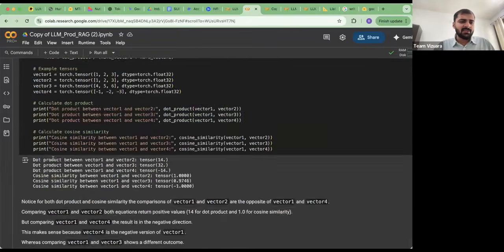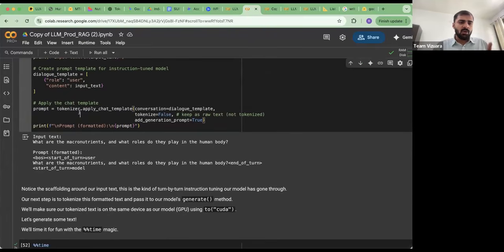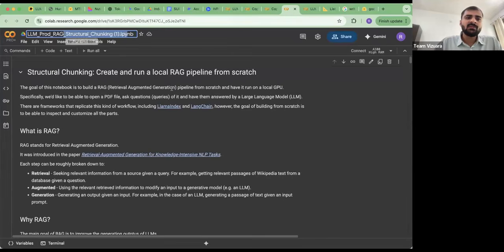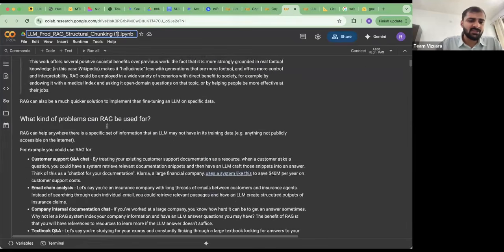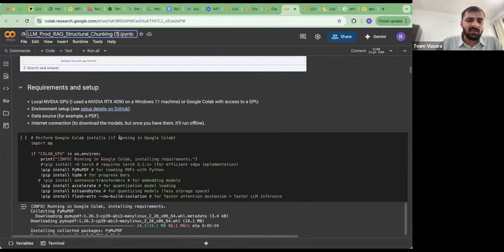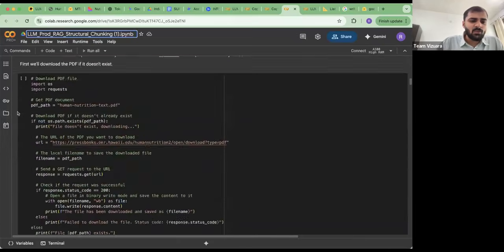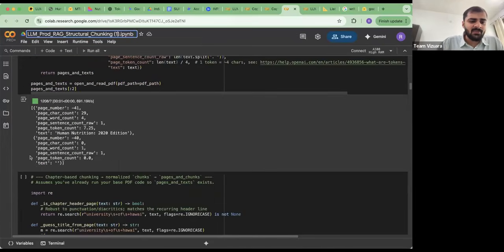Now towards the end, if you see that some answers are not good or some answers can be improved, I've already shown you how to go back and change the chunking strategy which you can use. You can use semantic chunking, you can structure based on pages. In fact, what I did is I have run this entire code on structural chunking where every page is a chunk. So remember yesterday we had a modification where instead of 10 sentences, we had each page as a chunk. This is exactly what I did in this RAG pipeline.